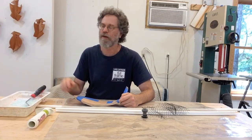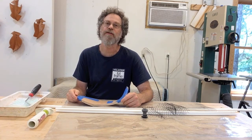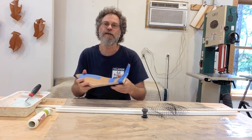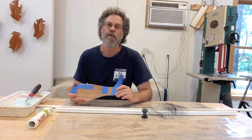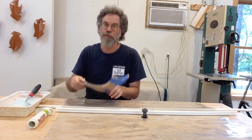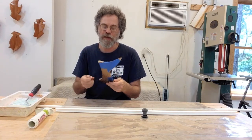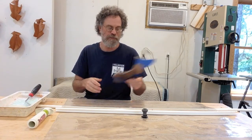Using Titebond III and a foam roller, we've applied an even coat of glue to one side of each piece of our fish and assembled it all into a package using blue painter's tape. The idea is to keep it all together so it doesn't shift once we put it in the press, and it will make it easy to take apart without leaving tape residue after it's dried. The last thing to do is place a piece of breather mesh — supplied with the Roar Rocket Press — so that air gets evenly evacuated around the item and doesn't get stuck to the valve.